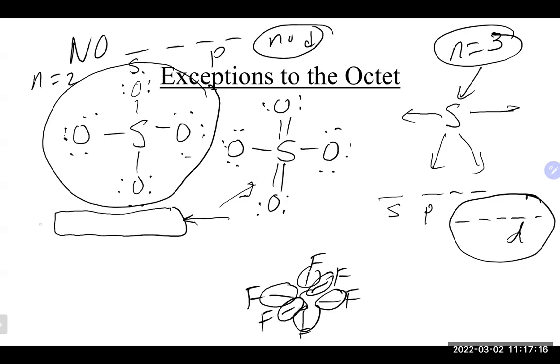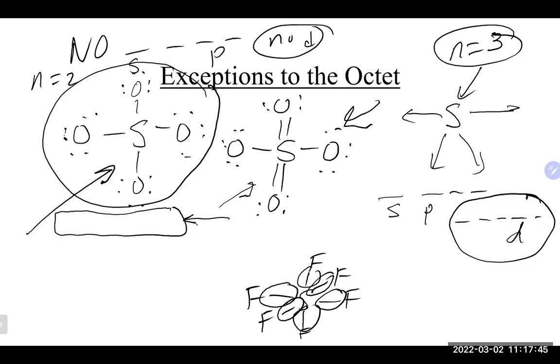I will say, oddly, as we talked about with the triple bond on CO2, based on formal charges, this is actually the much better structure, which is why you oftentimes will see it drawn that way online. But for our purposes, you will obey the octet rule and draw it like this, not like the one on the right, even though technically speaking, it is the better structure. When you get to 1A, you'll draw it like the one on the right, and that will be the correct structure. Any questions on exceptions to the octet rule?